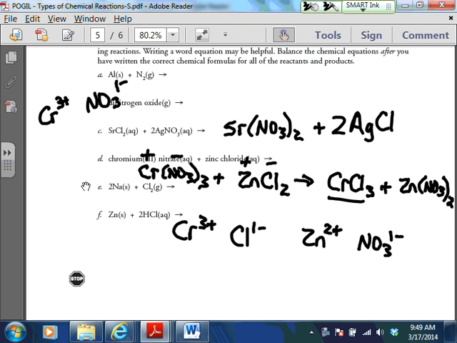So I'm just going to put a 2 in front of both of my ones with 3 subscripts and then see what happens. So now I've got 6 of the nitrates, right? Does everybody see that? So then what do I need to do to balance my nitrates? Put a 3 in front of the Zn(NO3)2, right? And then what do I need to do to balance my chlorines? Well, and now I have to balance my zincs as well, right? Yeah, so put a 3 right there. And that should take care of things.